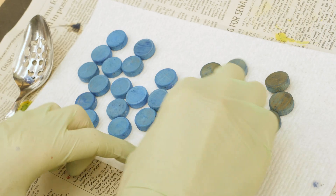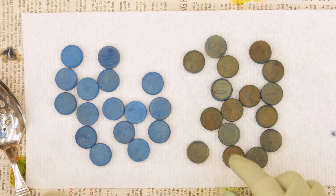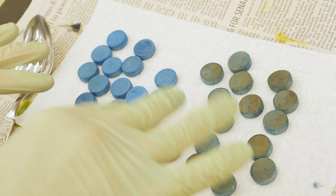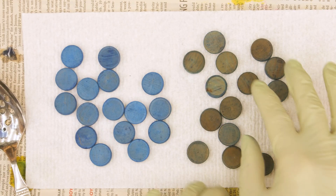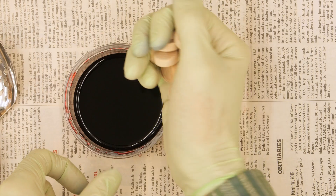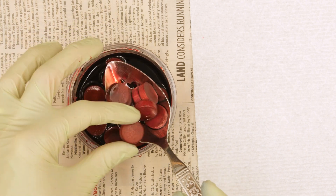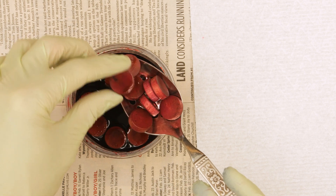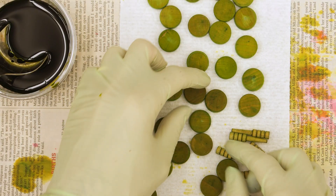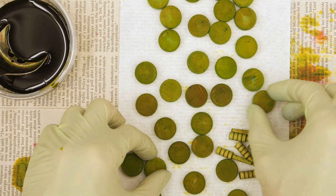Here's an interesting comparison. The pieces on the left are the blue ones I dyed initially and wasn't happy with, but I just set them aside to dry. The pieces on the right are the second batch — dyed with the same dye, just the ones on the left have dried and the ones on the right are still wet. It really looks terrible at first, but once it dries it comes out a pretty nice blue. My next color is purple. The checker pieces don't look very purple right now — more of a burgundy color — but I found that it gets bluer as it dries. Now I'll dye the green ones. The green looks kind of muddy, but I think the color will improve as it dries because that blue dye seems to improve once it oxidizes a little bit.